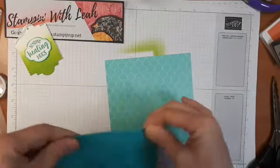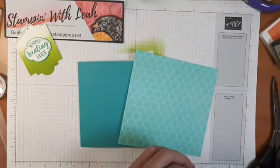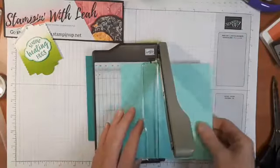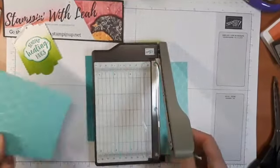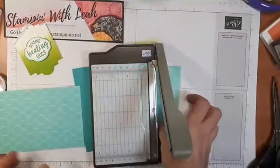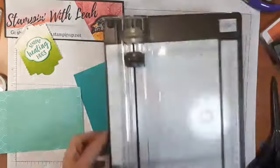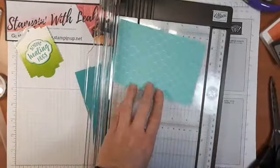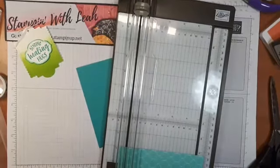So I'm going to fold that in half. And I'm going to get my little trimmer and trim this one down. And I'm going to trim it to 4 inches. Oh, and I always forget this one. Darn it. It doesn't actually go far enough for me to be able to see the 5.5. So I'm going to have to grab my bigger paper cutter or paper trimmer. All right. So, and then this one, we want it all the way to 5.5. There we go.